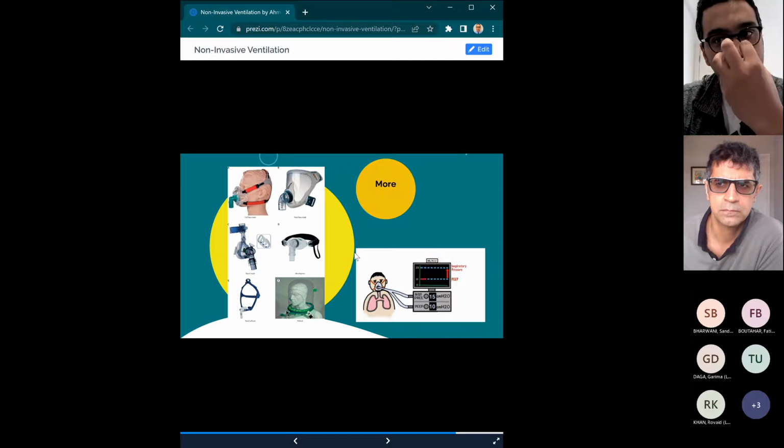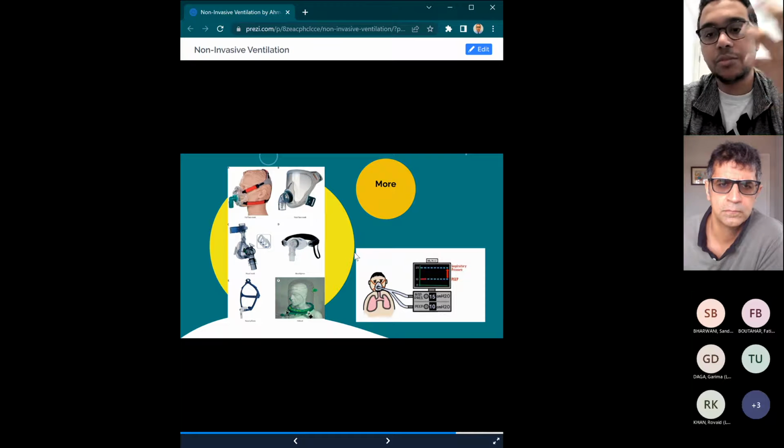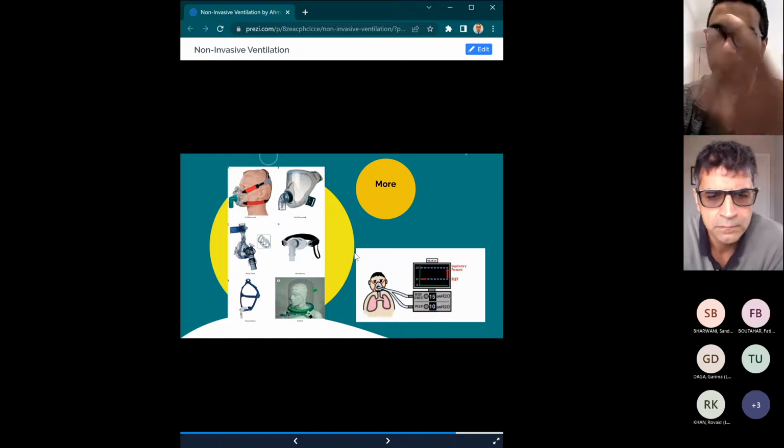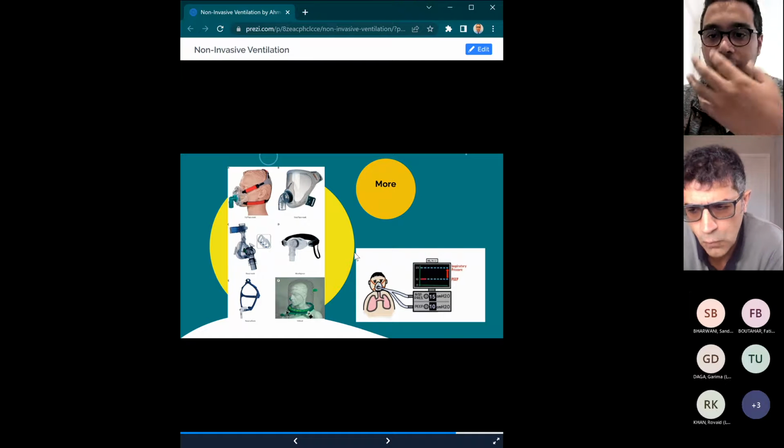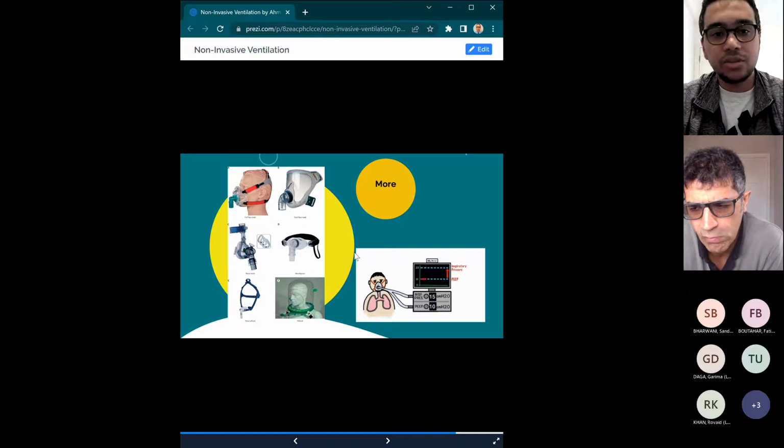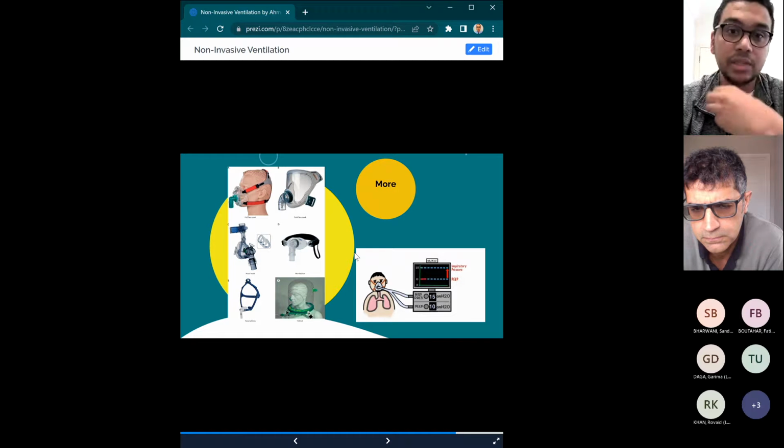We can use the nasal mask, which is usually for CPAP patients with sleep apnea. But it's a bit tricky, because if the patient is a mouth breather, it won't benefit them so much. So you need to prompt the patient on how to use it and instruct them to close their mouth and breathe through the nose. Usually we don't see this much in ICU. I haven't seen it in nine months now. We usually use the regular face mask or the full face mask.